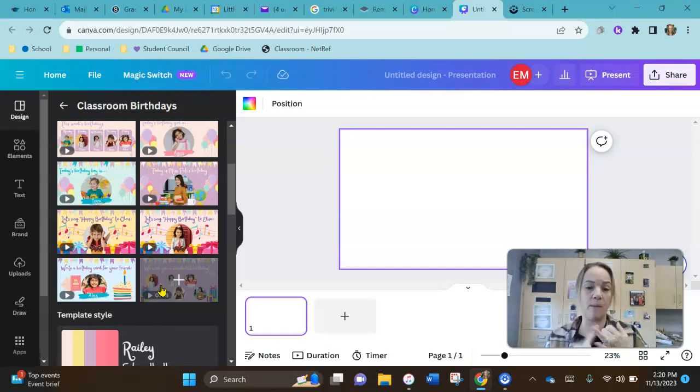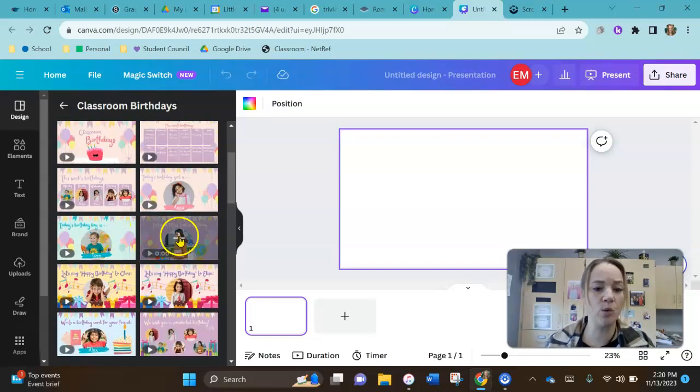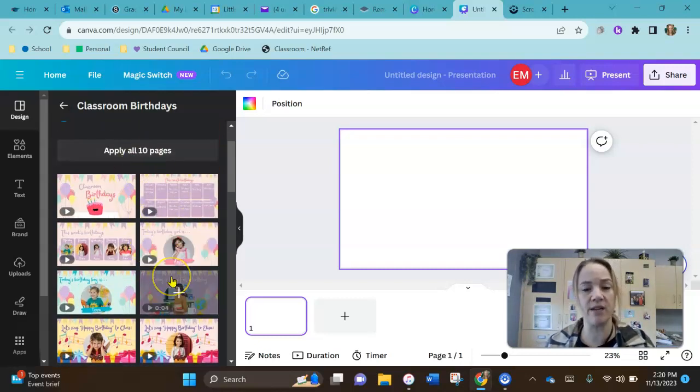We have our kind of like our main menu slide that has our 5 elements of our birthday, like buttons, because we are still going to use clickable buttons. And then we have 5 other slides that really just need to include an image and the information about that element. So as you're looking here, make sure that there are slide options in here that can kind of give you somewhat of what you're looking for.